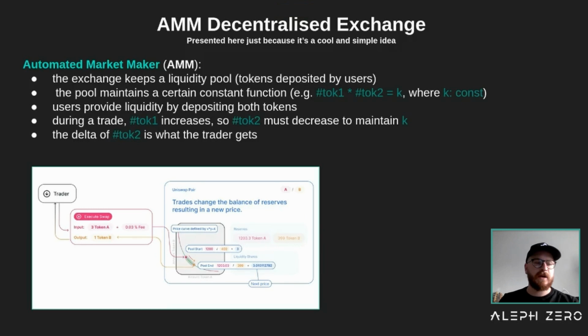So I just wanted to show you a very simple idea, and the resulting smart contract is also really simple, very expressive, and it can work as a fully functional product. This is the Uniswap v2 concept. Also, a neat property of this is that the exchange never runs out of liquidity, because if you take a look at this curve, you will see that it approaches zero on both sides, but never quite gets there. So this is a cool property.